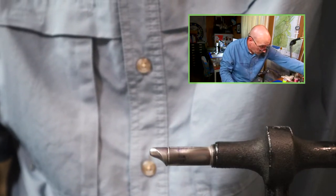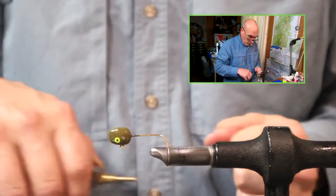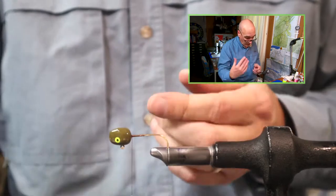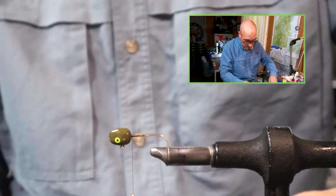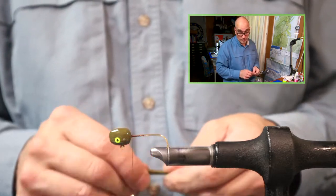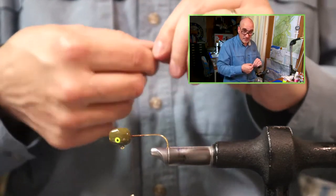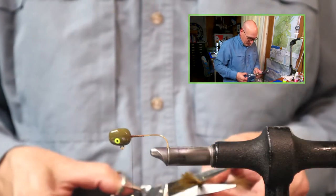One, two, three, four. One, two, three, four. One, two, three. So this is the end of this dozen. Like I said in the beginning, fire tiger, perch, those have been colors and combinations with fluorescent yellow and chartreuse. Real bright jigs is what I've been tying an awful lot. So after I'm done with these, I have sitting right here on the table some 5/8 flatheads that I need to finish a couple more dozen of perch. But I do think we'll probably end the video, since I have already recently done something with perch and fire tiger, and I don't think people really want to watch me tie those again.